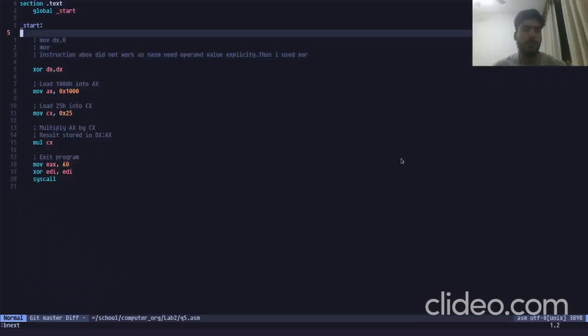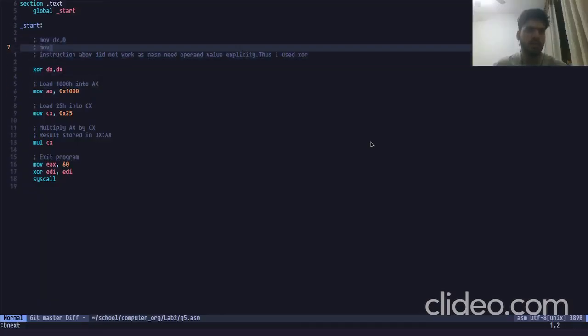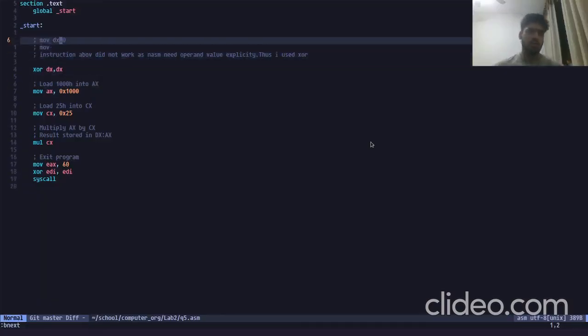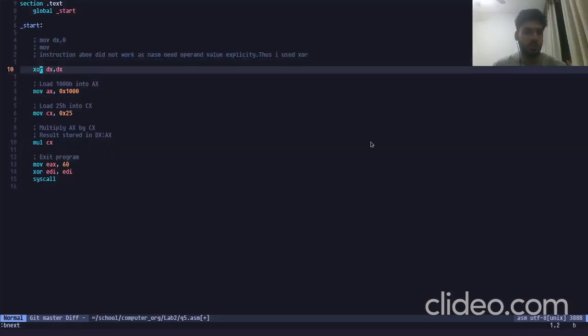Over here on question 5, what's happening is we wanted to clear out the DX register. In the instructions, doctor, you gave us the move DX and 0. In NASM that doesn't really work because we have to specify the actual value for the opcode. So I just used XOR, which I found online.